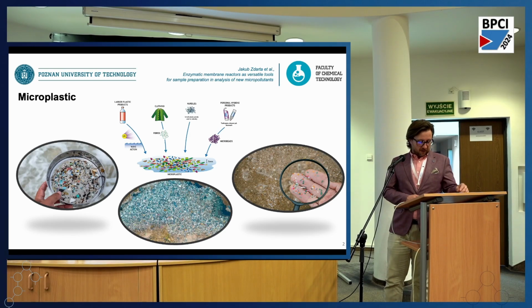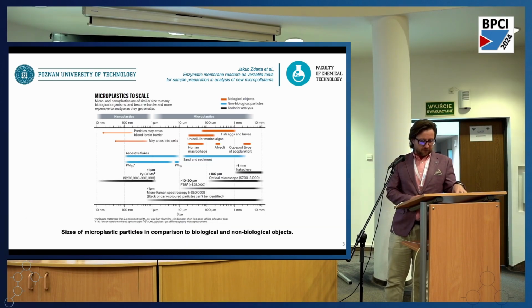And what is more important, they can easily go into the food chain. So they might be a serious threat to human beings, because plastic pollutants, under the effect of UV radiation, oxidation agents, winds, and many other factors, may be easily fragmented into smaller particles called microplastics. They are up to 5 micrometers, or even nanoplastics, which are smaller than 1 micrometer, and these particles can easily cross the cell membrane, or even cross the blood-brain barrier.